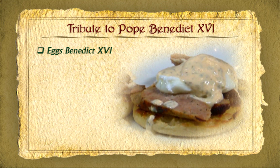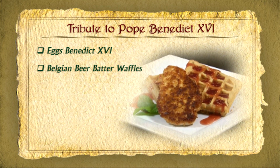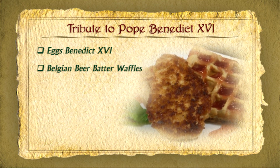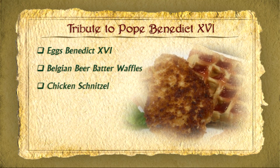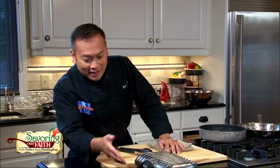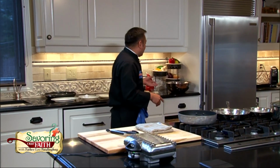The other thing that we're going to be doing is a Belgian beer-based waffle. And that is going to be paired perfectly with another German traditional food, pork schnitzel, but we're going to make it into a chicken schnitzel. And this little beep right here is telling me that this waffle iron is ready for our waffle, like a chicken and waffle inspired dish. And that's what I'm going to do right now.